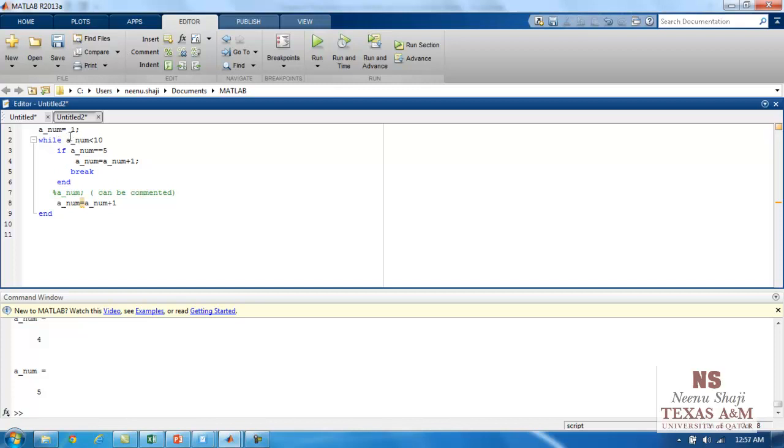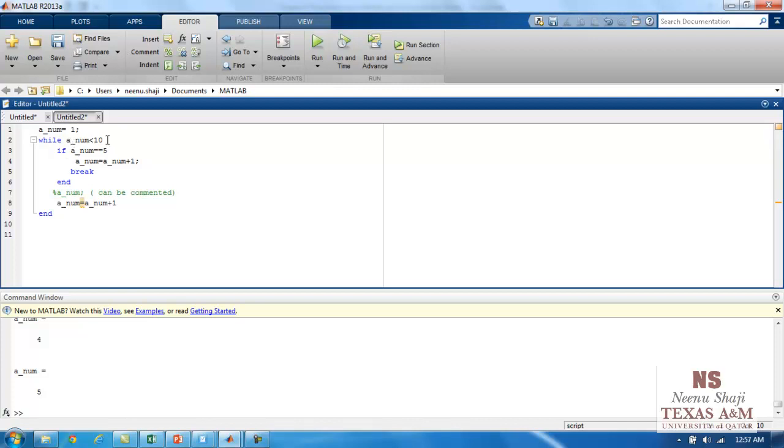So the first value of a_num is 1. 1 is less than 10, so the statements below it would be executed. But if a_num double equal 5, which means is 1 equal to 5? No. So it'll skip and come out of the end, and a_num will become 1 plus 1, 2. So we already have 1 printed and then 2.